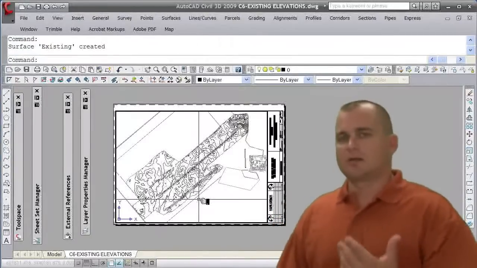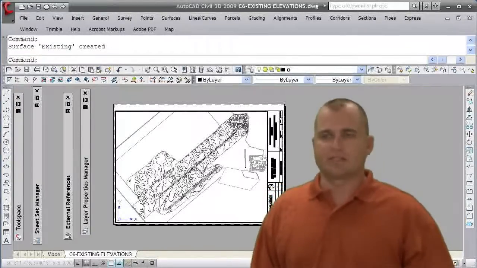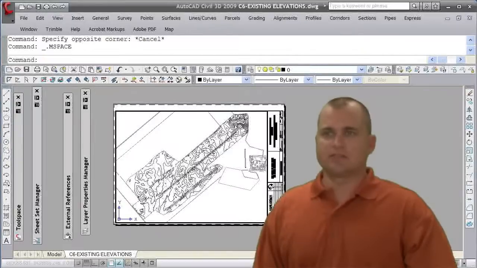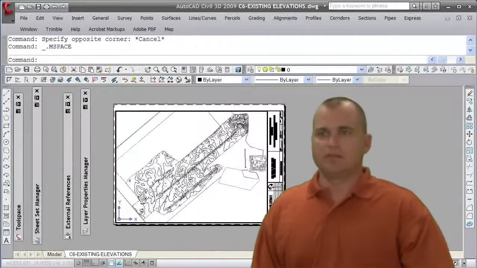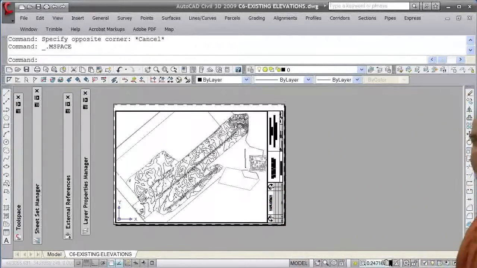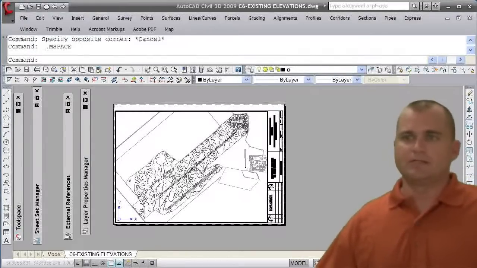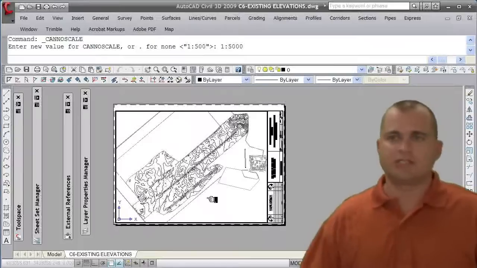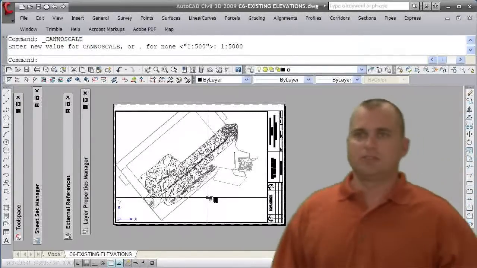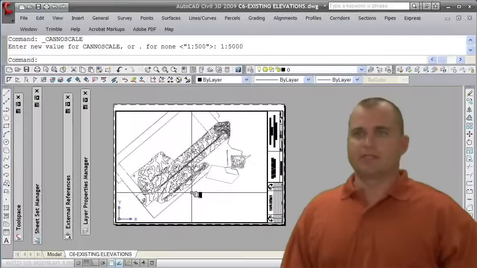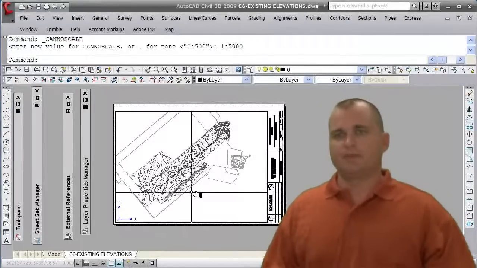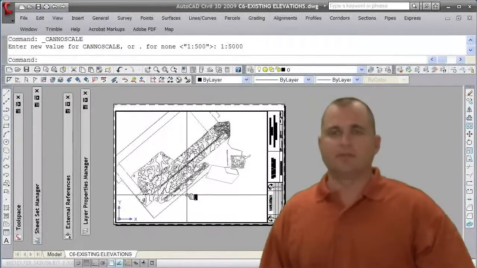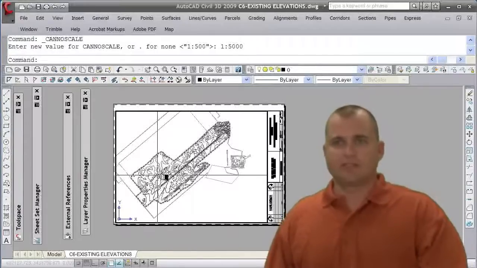Now I'm just kind of arbitrarily scaling this. I'm going to set the scale of this here in a second. We're actually going to set it to a 5,000 foot scale. So using my scale piece down here, or my scale viewport, I'm going to go ahead and use that drop down, and I'm going to select 1 to 5,000, and it's going to change the scale. Like I said, it's a fairly large scale that we're using, but it gives you the idea of how you can manipulate with different scales without having to worry about changing label information. So we have our surface that's there.